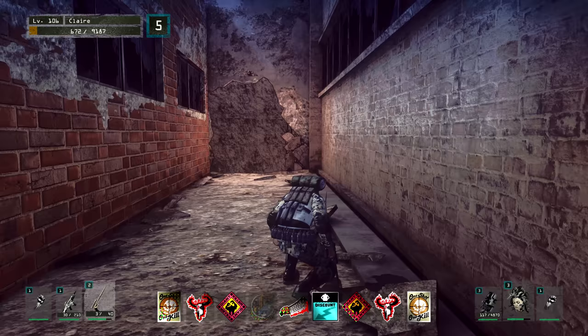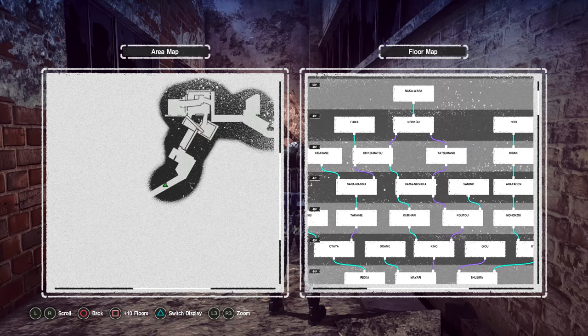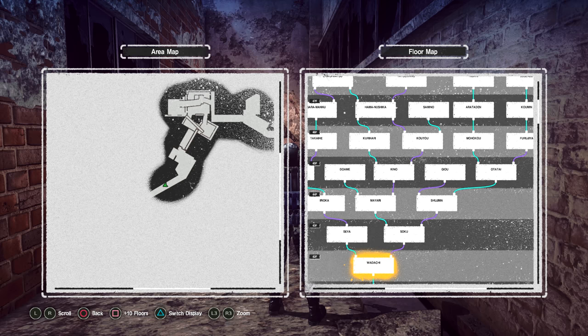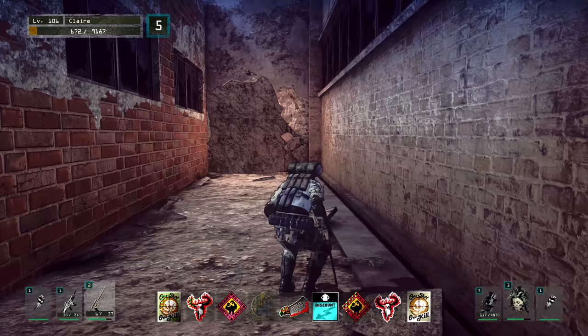First of all, where are we heading today? Let's take a look at the map. So last time, today we're finishing off at level 47, right there, which is Samino. So we're gonna go to Soku, Mayari, Kino, Kotu, and then we'll end at Samino.